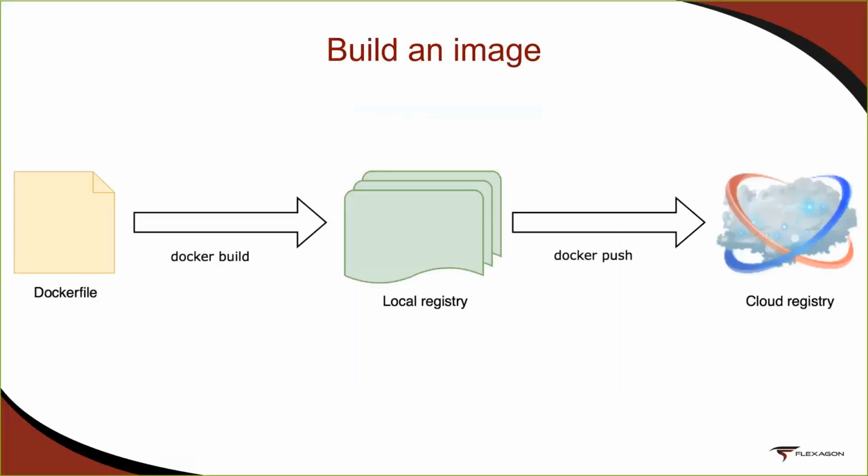So, having our microservice decomposed into containers, the next step is to build images for those containers. It's a good practice to build images based on Dockerfiles, as it is a straightforward, simple process which can be easily automated. So, for every single layer, we're going to create a Dockerfile, and we're going to use it to build an image with the docker build command. And this will create an image in the local Docker repository. Local meaning that it is on the very same machine where we invoke the build command. And in order to make the image available for everyone, we're going to publish it to the cloud registry.